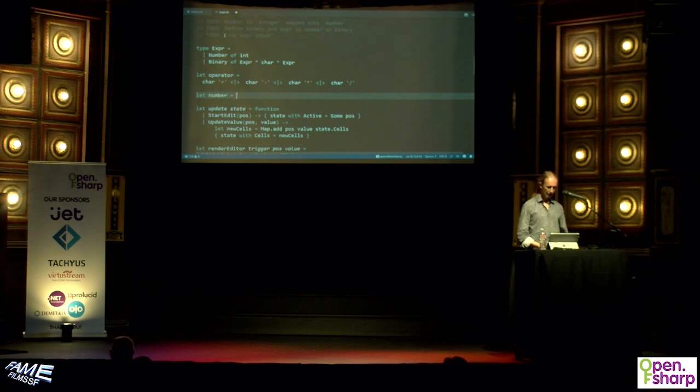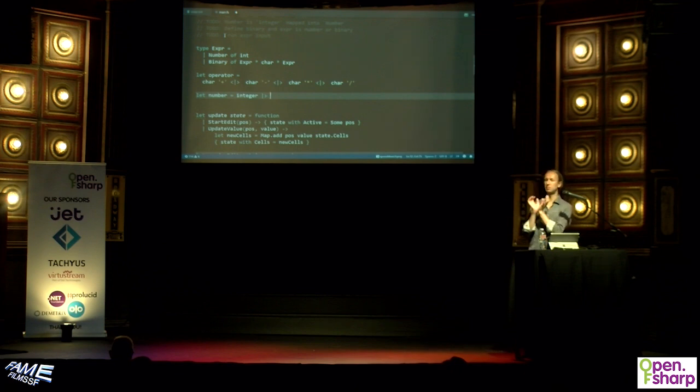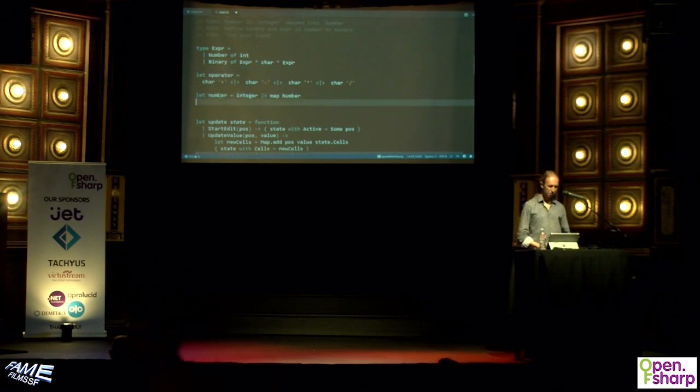And I'm going to need a number. And there's a built-in parser for integer, which parses an int. But I actually want to build a parser that produces these extra values. So the parser library also defines a map function where I can say map the parser for ints to a function number to get a parser of expressions. So I've got parser of expressions, and to get a binary, we'll start simple.